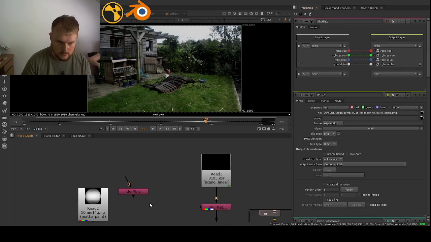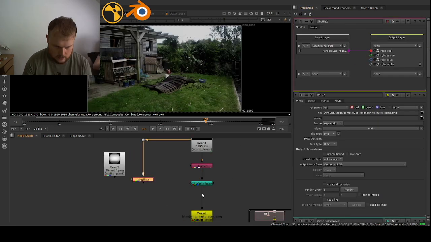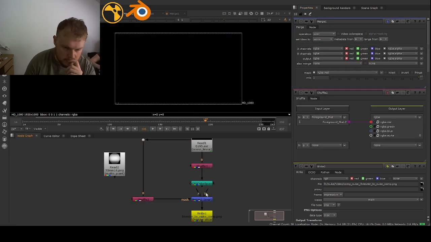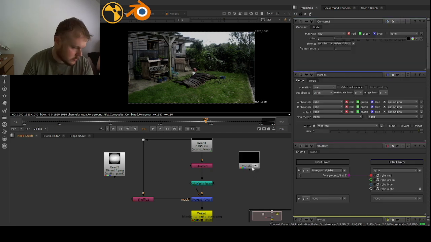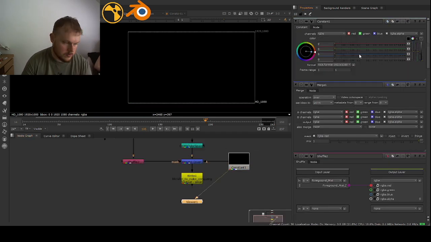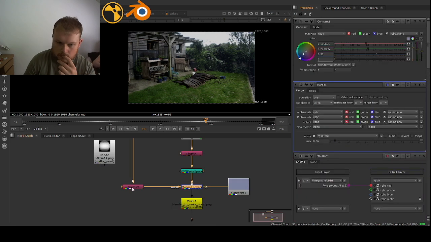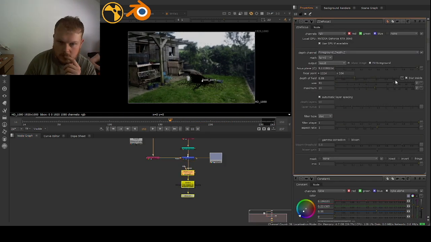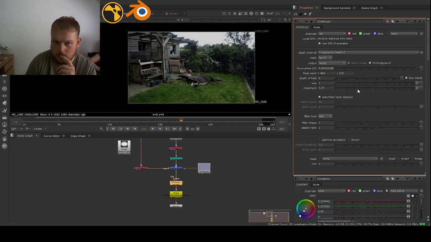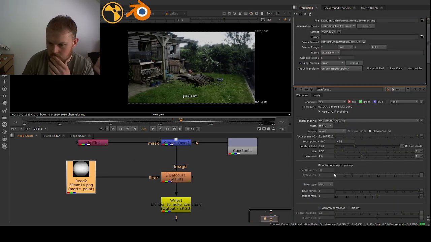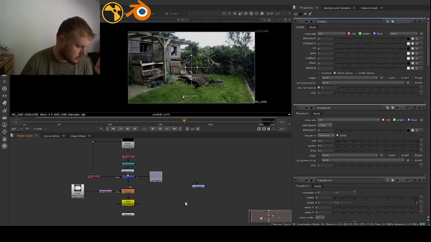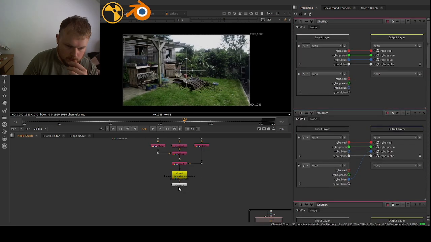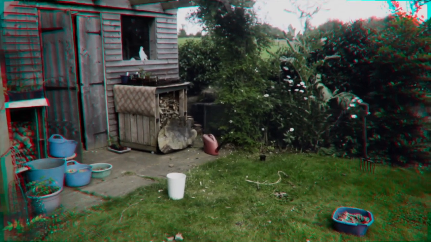Once that had been done, I then brought in another shuffle node that could create a mist pass for the render. Once the mist pass had been done, it was then adding a depth of field with a couple more shuffle nodes and a constant node that was put into the viewer, which adjusted the saturation and hue of the mist pass just to turn down the strength. Once that had been done, it was taking a lens distortion and putting that into the viewer, adding ambient occlusion, and then adding some colour to the lens distortion, and then I was done.